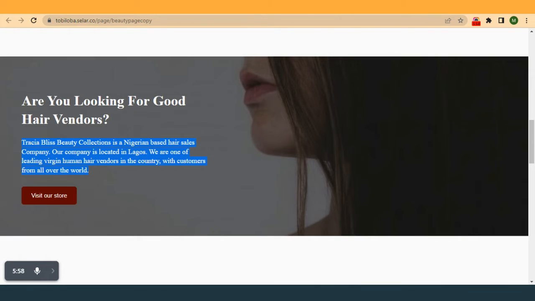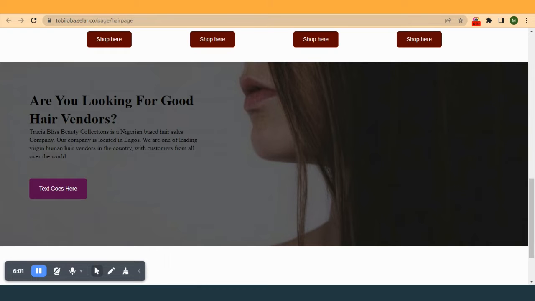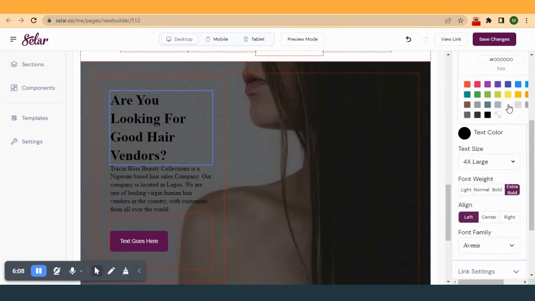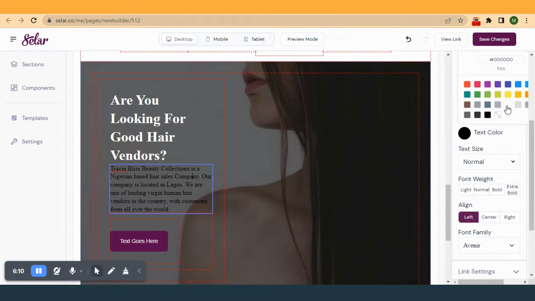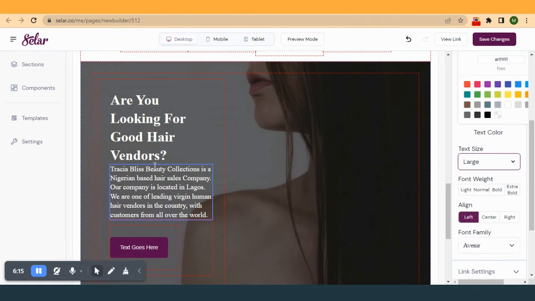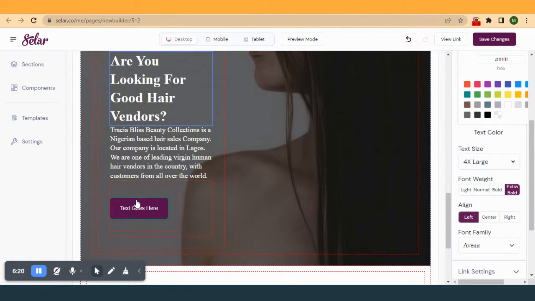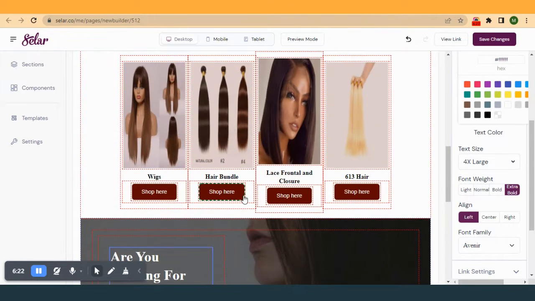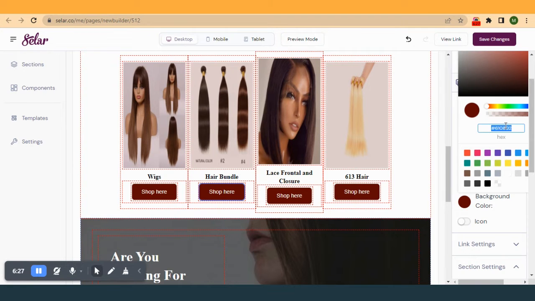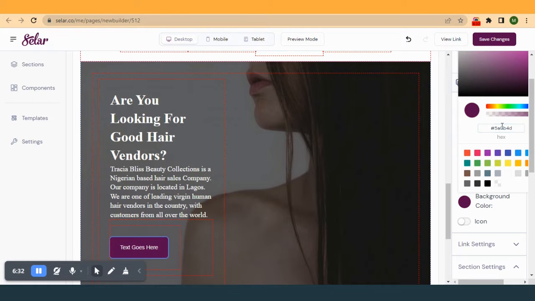Now let's change our colors and position it very well. So this should be white, same as this. The size of this should be large. It should be four. Okay, that's fine. So let's change the color of this. I'm copying it from this previous one. And our text we have: visit our store.